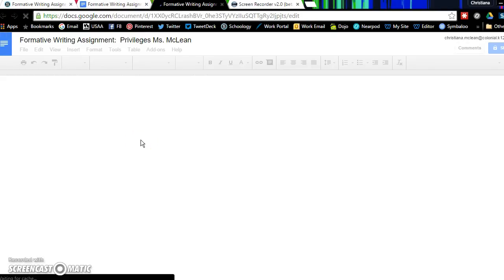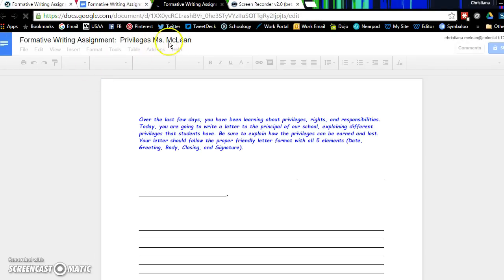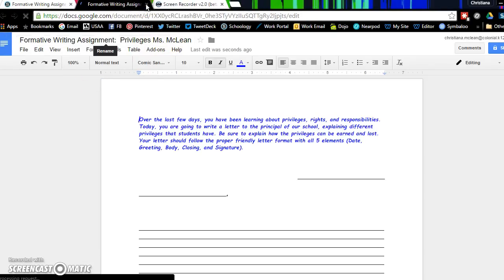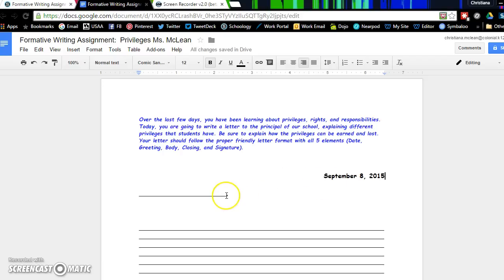Remember, once you've clicked OK and you have your actual piece open, and I know it's my piece because it has my name, close the other piece so you don't get confused. So again, those are the instructions that were on the actual assignment, and what you have to do so that the lines aren't crazy is when you're working with them, you highlight them and you can actually type where the lines used to be. And the lines are really only there to help guide you and help remind you how to write a friendly letter.